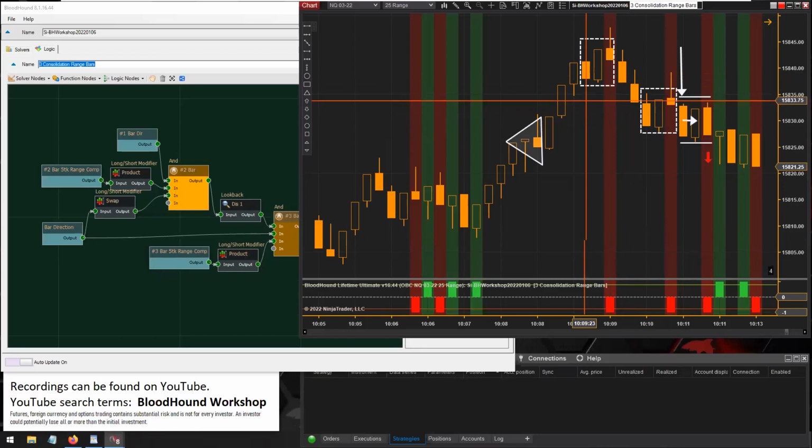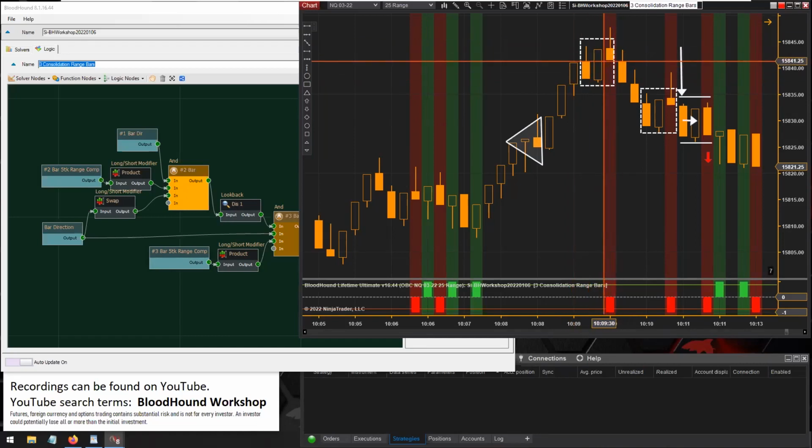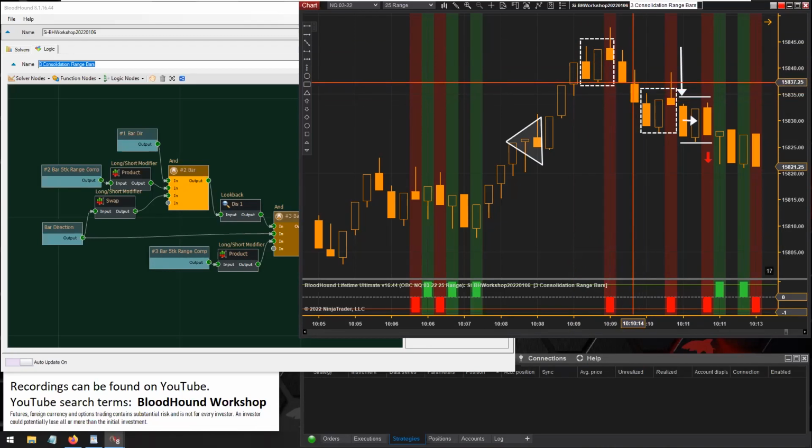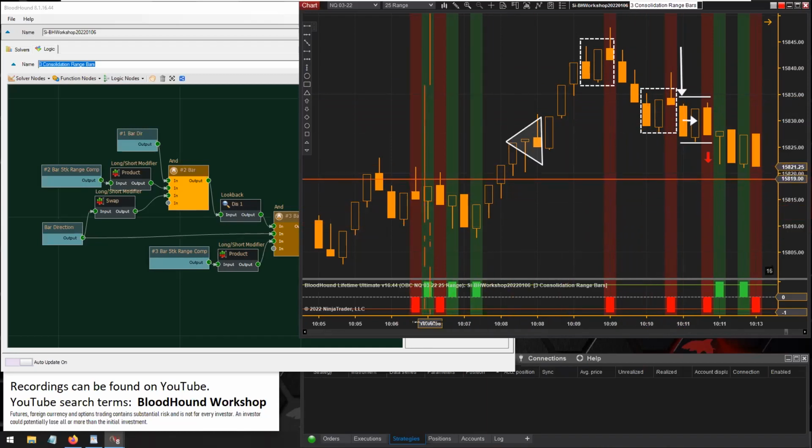In other words, we would need 2 up bars. So for this short here, there's no previous down bar. So we could strip this out by saying you have to have 2 down bars, and here we have 2 down bars. All of this might get stripped out as well.